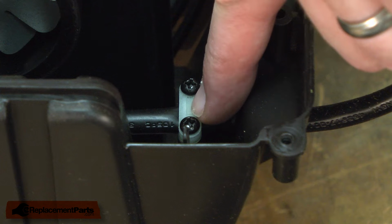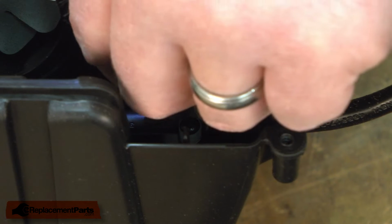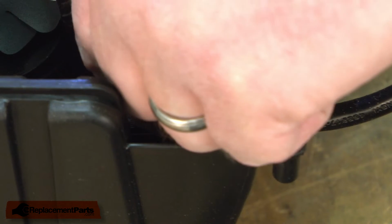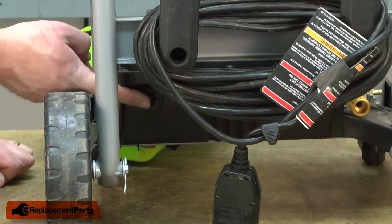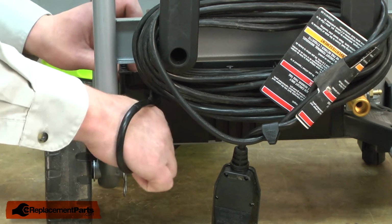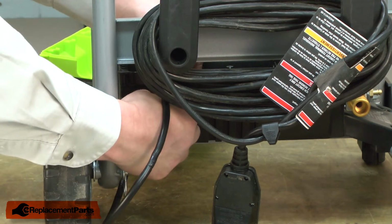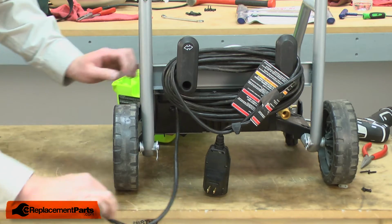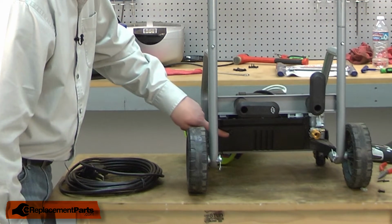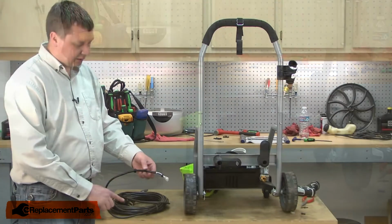Now I can remove the cord strain relief. It's secured with 2 screws. Now I can pull the cord through the rubber grommet in the housing. The new cord comes with a new grommet, so I'll go ahead and remove this one from the housing. Now I can install the new cord.